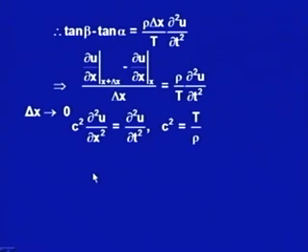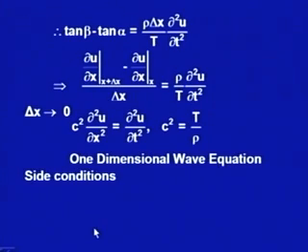Now, we will learn how to solve this equation, but before solving we do know that till now whatever solutions we have got are all in terms of arbitrary functions, and to determine a unique solution we require side conditions, and those side conditions have to come from this physical problem only. So, let us first find out what those side conditions are in this physical problem.